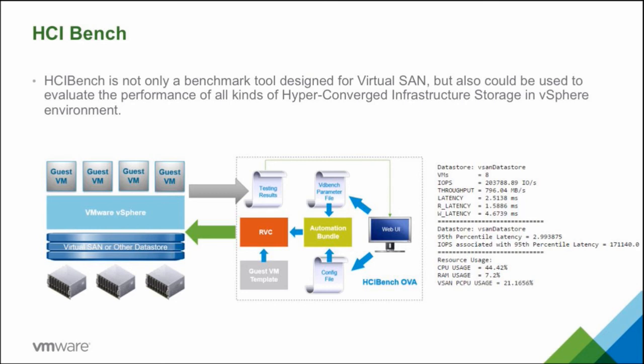you should always consider warming the cache. Within HCI bench, you could use random, you could use zero, or you can choose none for warming the cache within vSAN. If you have enabled dedup and compression, I highly recommend choosing the random preparation for HCI bench. You can get the most performance out of the system. I have done it several times at customer sites, and I've also compared the performance of vSAN to a traditional storage. I just deployed HCI bench onto traditional storage VMs in the same environment.